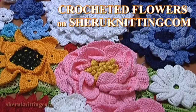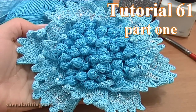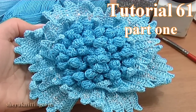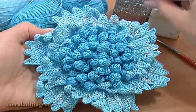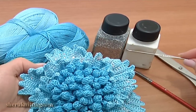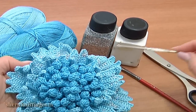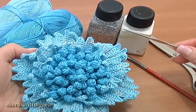In this tutorial, I will be making this beautiful flower that reminds me of some kind of a big Easter flower. To make the exact same flower, you need two colors of yarn. I have dark and light blue, sparkles and solvent that we will be using to apply the sparkles to the ready flower, a little brush, scissors, and a crochet hook.